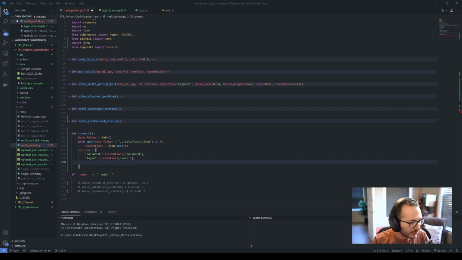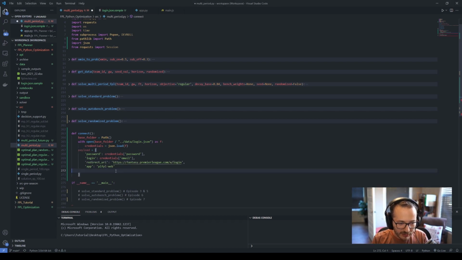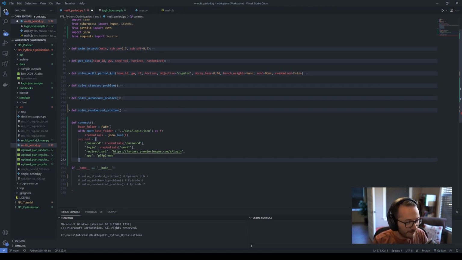But I will just copy and paste them here because I already have them. So these are those. The first one is redirect URI. This is where it redirects you after you submit your request. And also the app has a name, and then you also need to pass that one.